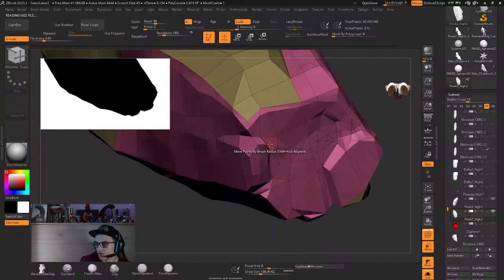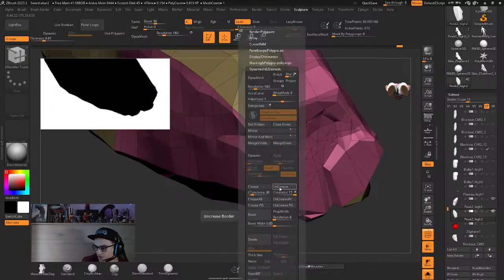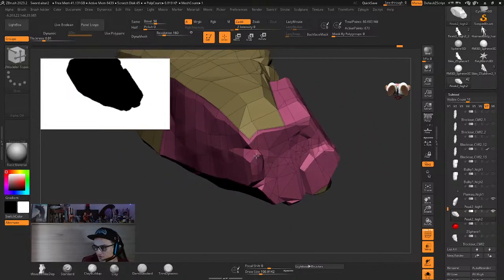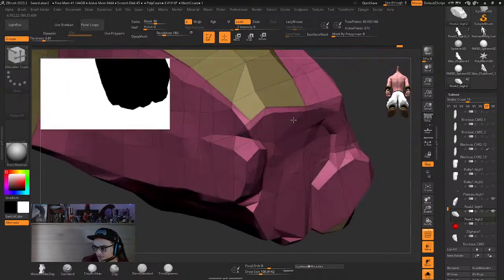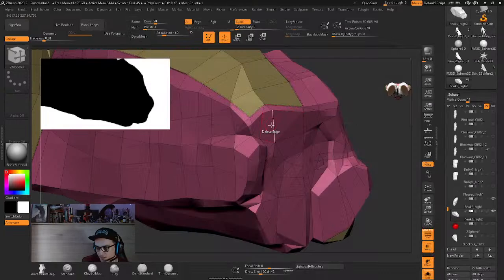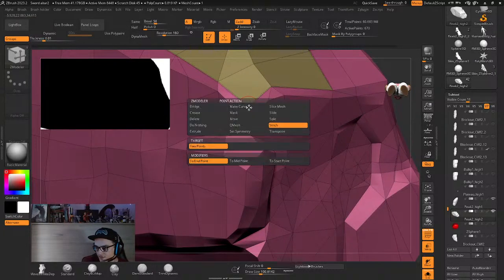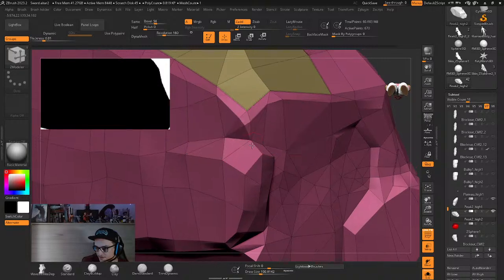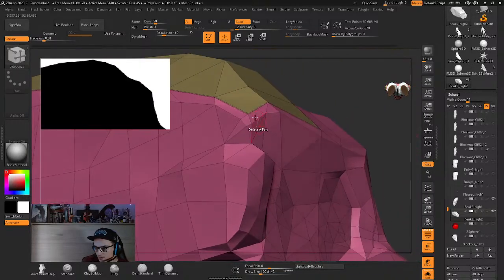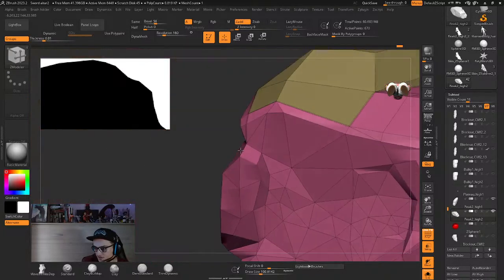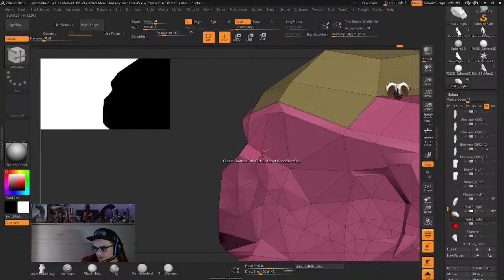And this is the cool thing about it. Let's just do a crease PG. So this is where the seams are gonna be. And then let's go to ZModeler. And in this case I'm gonna go to a point. I'm gonna do crease shortest path. And I can manually tweak the creasing. And then I can use that crease to cut the UVs.